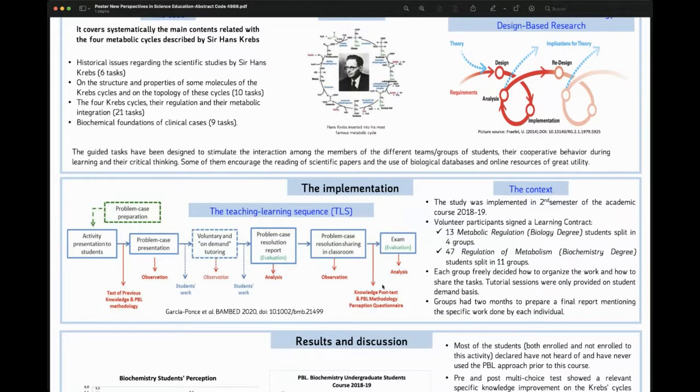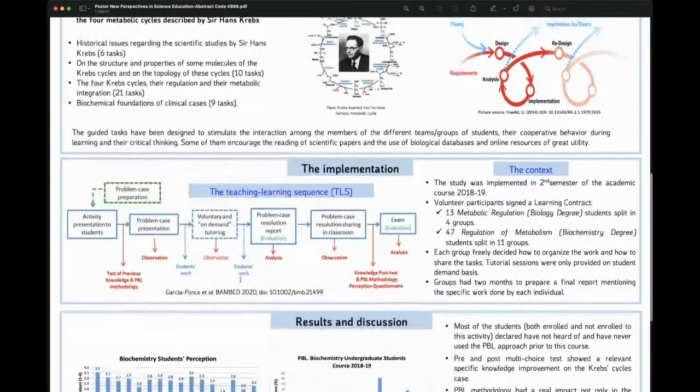A flow chart that we have proved previously in other PBL tasks, such as the PBL that we devoted to the study of glycogen metabolism and its regulation, as described in a recent publication in Biochemistry and Molecular Biology Education.